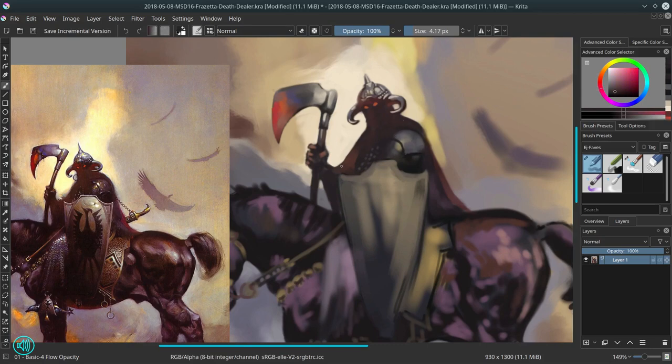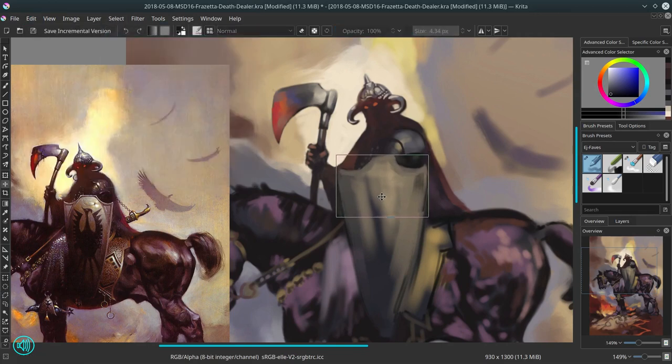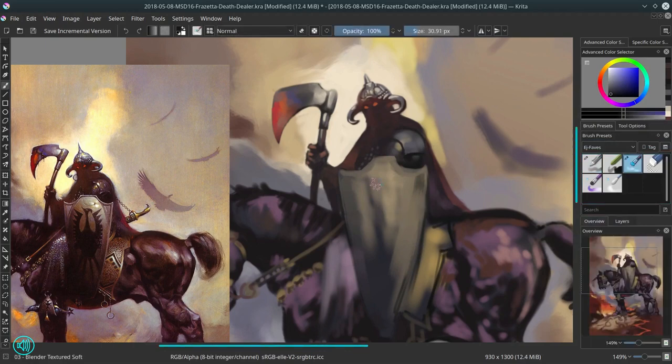Eyeballing proportions like that will still be off. In the end, the proportions on my painting ended up running huge. My horse and my character are a lot bigger than the original. I could never get it perfect, obviously, when you're eyeballing things, but it's still a good way to train your eyes, essentially.